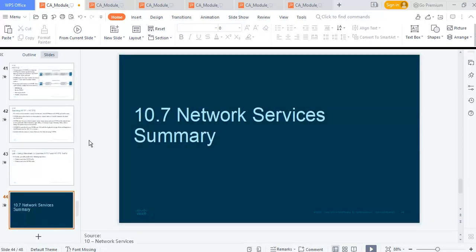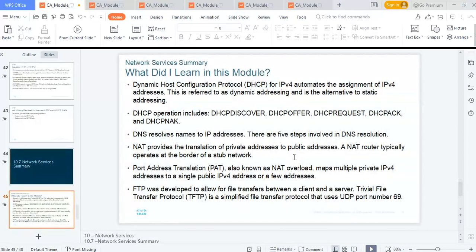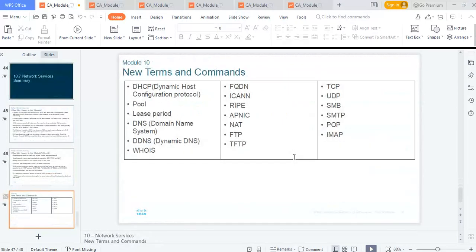Okay, I think that will be all for module 10 of the Cisco CyberOps training. Please, these are the things we've learned. These are some of the new words. Please check up your Cisco learning management system. Read up, make your notes, prepare for exams. If you have questions, please don't forget to ask on the mentorship group, and I'll be there to answer you.